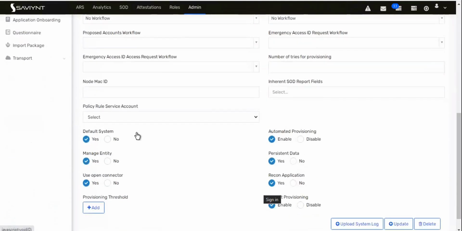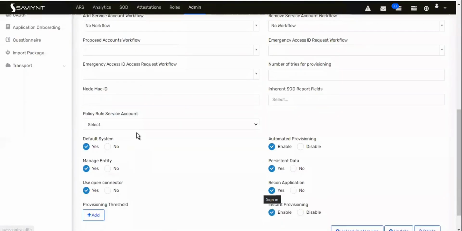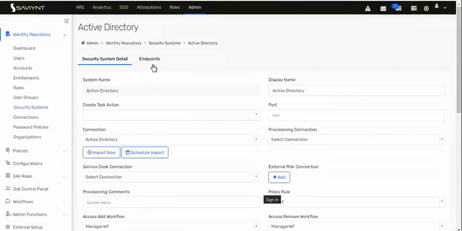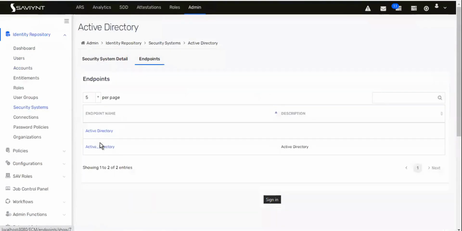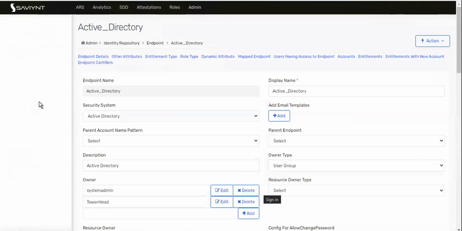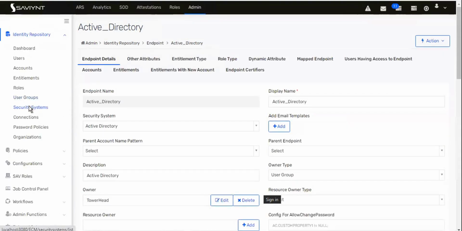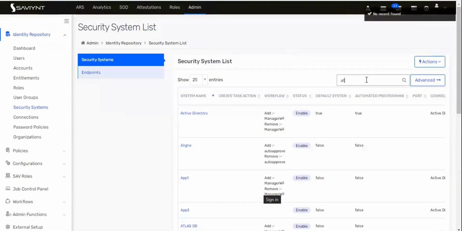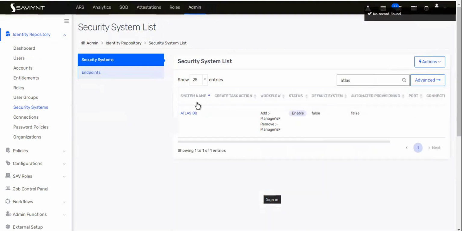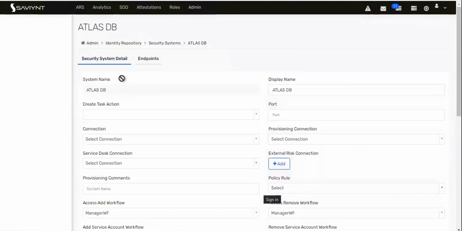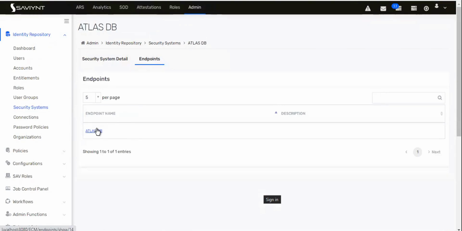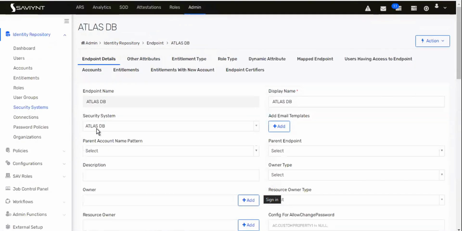So this is what the security system means, right? Then we go to endpoint, open the endpoint. Even I should open this Atlas DB security system. There is one more endpoint I had created earlier.